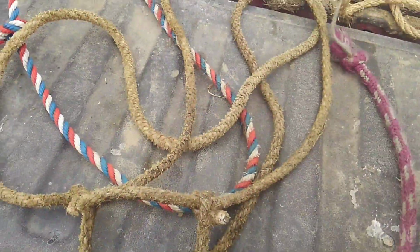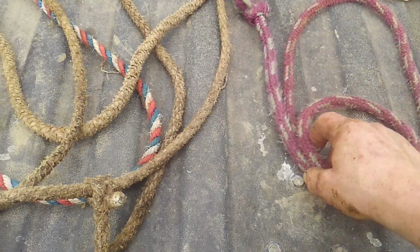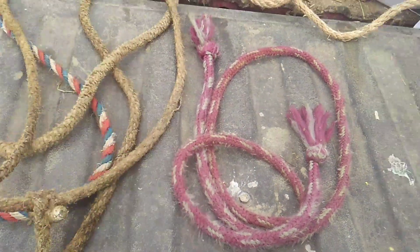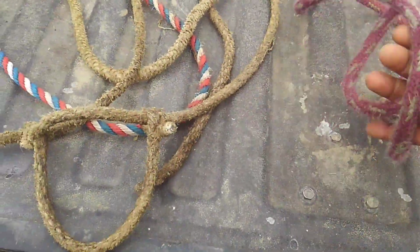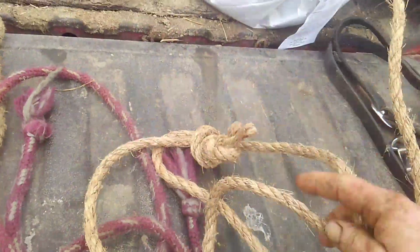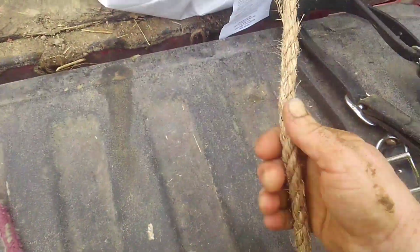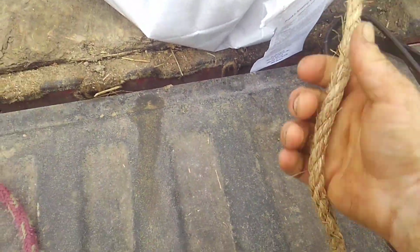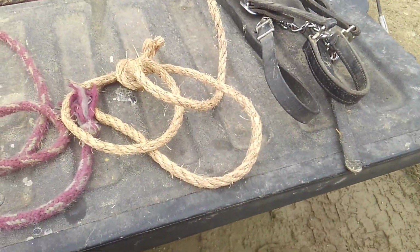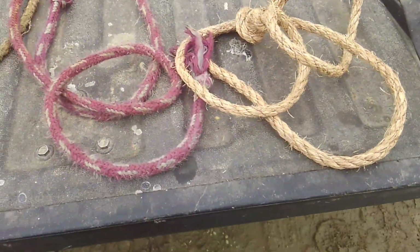And I mean, you can use pretty much anything. This stuff here, you don't want to use it on something that's going to be pulling a lot. At least tie it. This might work good to lead them around the yard or something. It's good for small calves and stuff, but the main one I like using is sisal twine. It is a little bit harder on the hands. This isn't bad, but it will get a splintering to it when it's new, so you might gouge your hands up on that a little bit.